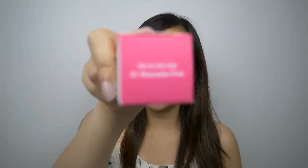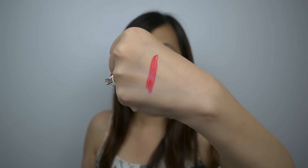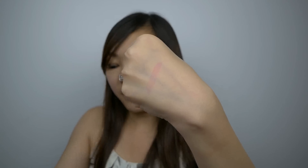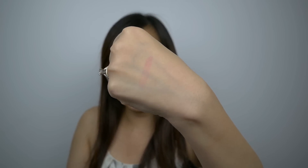From a Korean brand called Yada, I picked up the Be My Tint Lip Tint in the shade Wannabe Pink for $3.99. Here's the bottle and the applicator — let's do a swatch. It's a fuchsia pink. This definitely does stain your skin because I literally had this on for about five seconds and it's already stained. I'm curious to see what this looks like on the lips. There we have it — it's a bright pink color, so I think it'd be a fun color to wear during the summer.